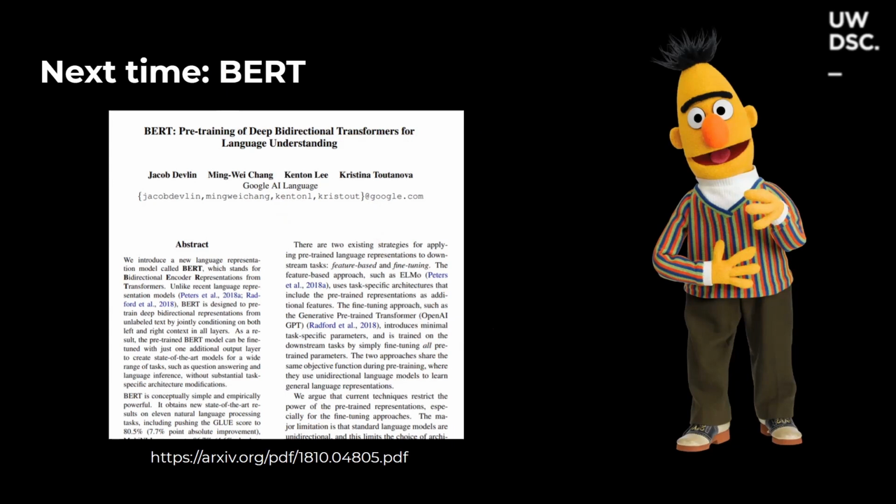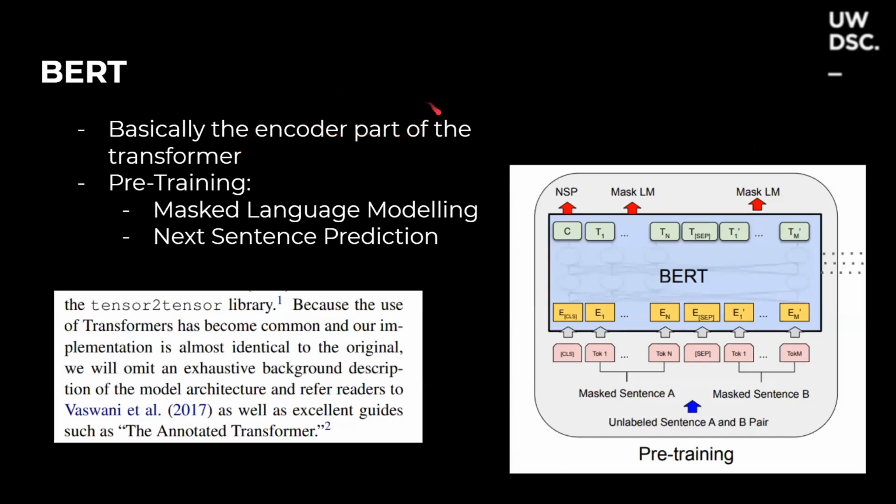So is BERT not like a specific type of transformer, or is it something more? BERT doesn't really add a lot to the transformers model. It's basically just the encoder part of the transformers. It's just the way that they train it that's different from how you would train a transformer. And I guess the inputs and outputs are kind of different. They also don't use the same positional encoding as transformers. They're just using different encodings than transformers.